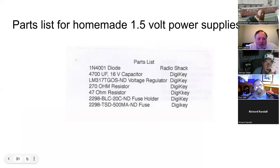So this is the parts list. It's not a lot. Like I said, two resistors, a voltage regulator, a capacitor, and a diode. The only thing I got from Radio Shack was the diode. I built about a dozen of these. So far, no fires, but they all have fuses.